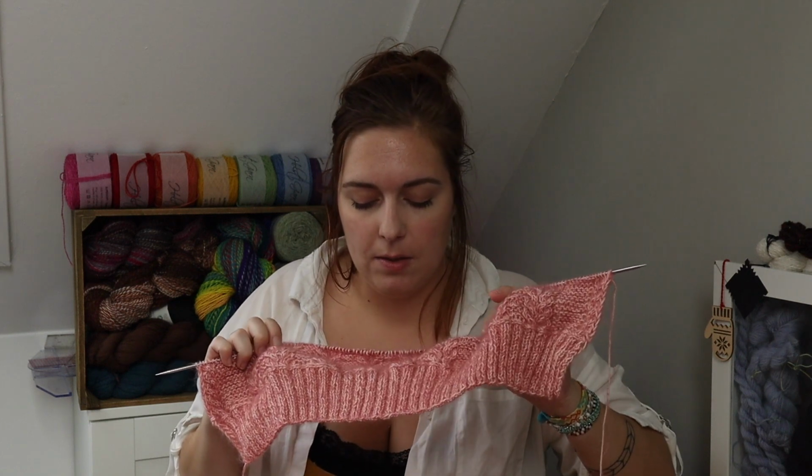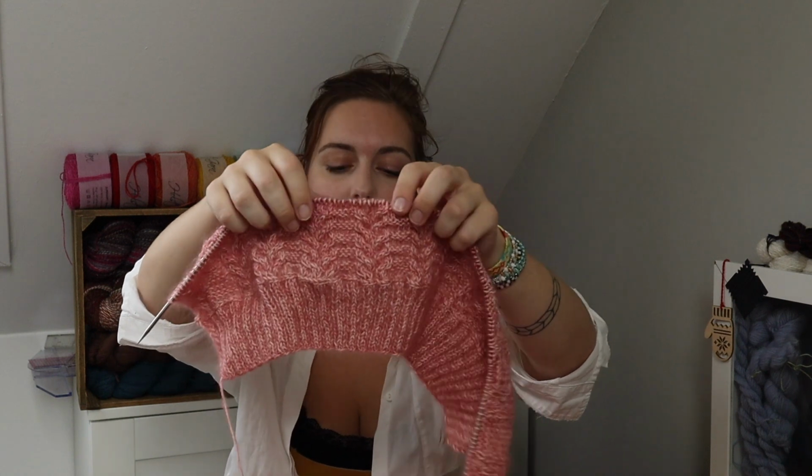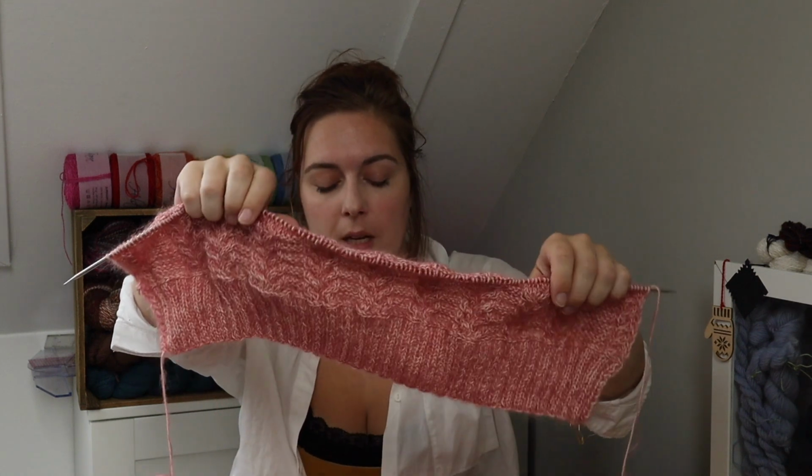It's two cables close to each other, and that makes it look like a braided cable, but it's just two cables very close to each other, and one is twisting one way, the other is twisting the other way, and they do not twist on the same level, so that's why you get this braided effect.